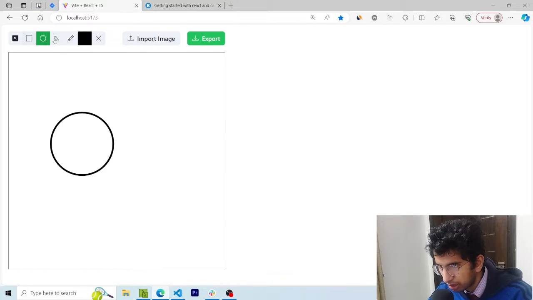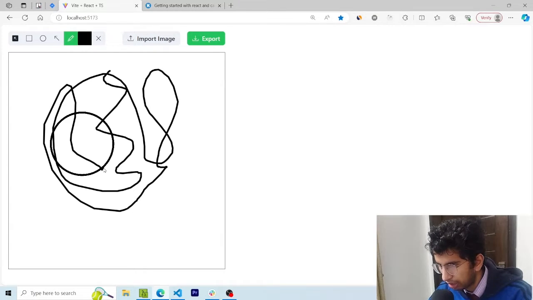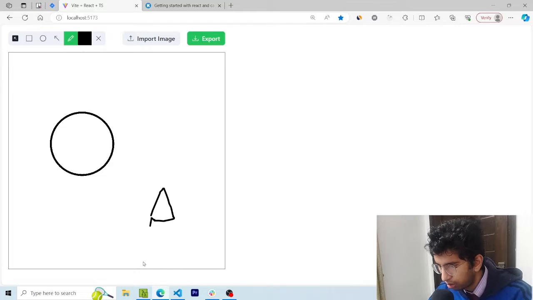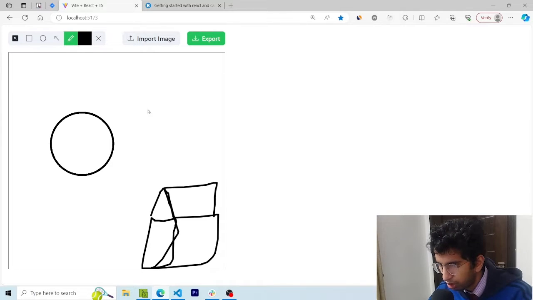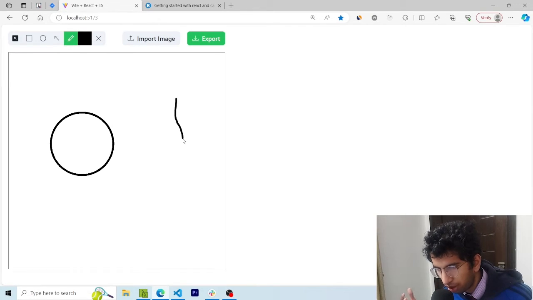So now if I select the scribble tool, now you can see that I can free draw, and it's a very smooth line. I can literally draw anything I want. I can draw a house, let's say. Pretty cool. But now obviously you can see that any shape I want to draw, I can only draw one particular shape, and that is obviously not a good paint application. We want to draw as many different types of shapes as we want.